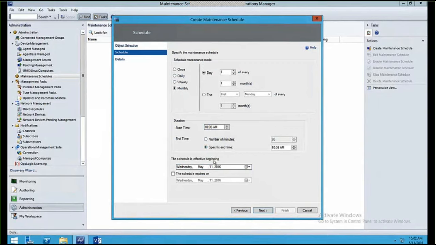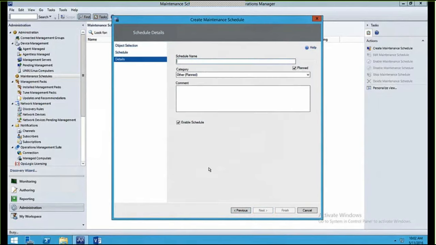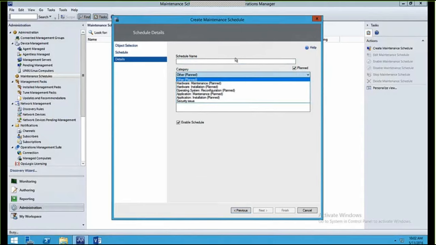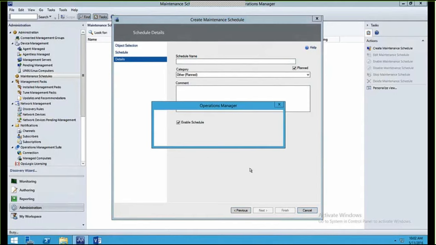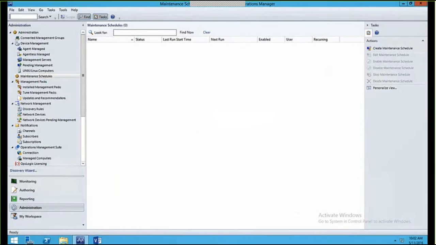You can specify end times when the schedule expires and pretty much everything else. The category for the maintenance mode, whether or not it's planned, and whether or not the schedule is enabled if you want to use that. So that's the maintenance mode scheduling, which is awesome, of course.